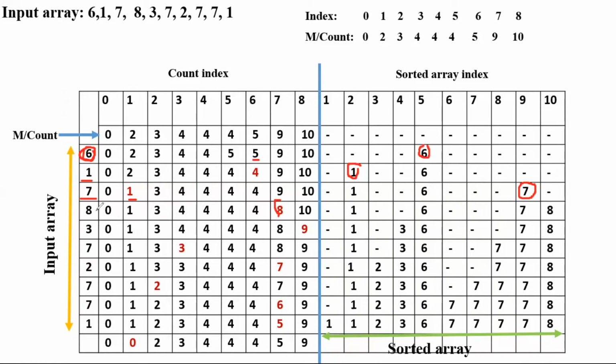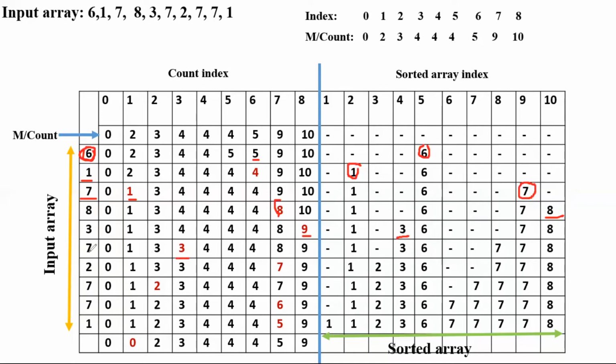Next, we have 8. 8 is in position 10, so we place here 8 and reduce the count to 9. Next, we have 3. 3 is in position 4. We place 3 in position 4 and reduce its count to 3.